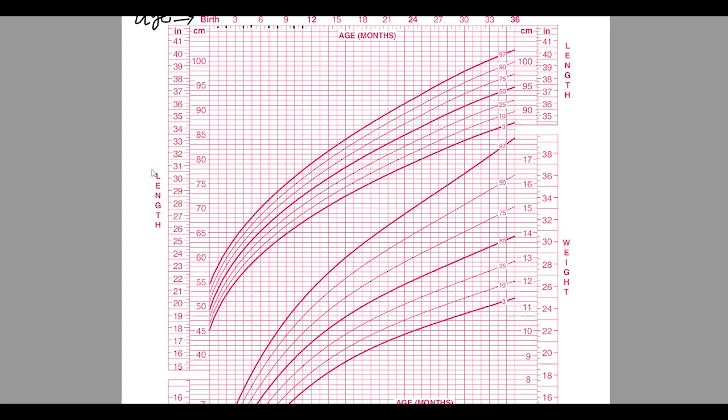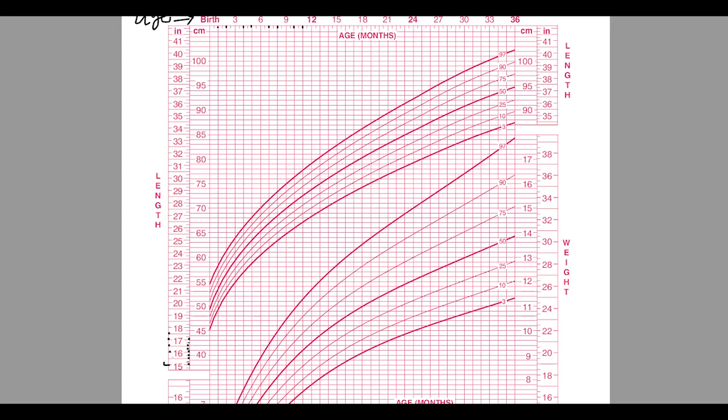So if you're looking, here is 15. And then if you look at the big marks on the side, here's 15, there's 15 and a half, 16, 16 and a half, 17, 17 and a half, 18. Now, if you're looking at the little marks over here on the side, you have 15, 15 and a quarter, 15 and a half, 15 and three quarters, 16, 16 and a quarter, 16 and a half, 16 and three quarters, 17.